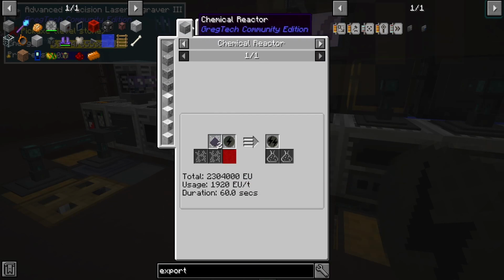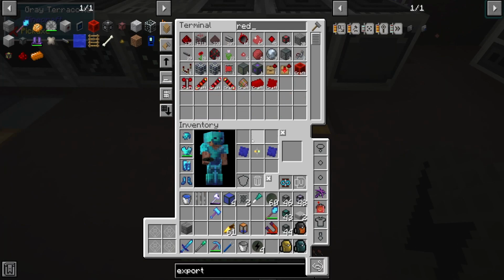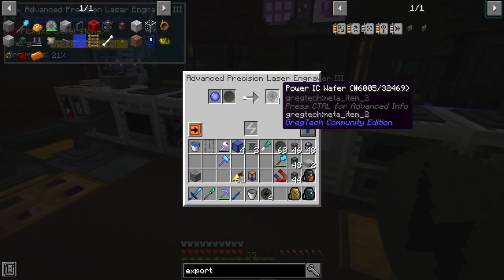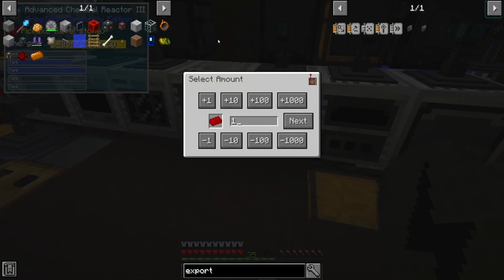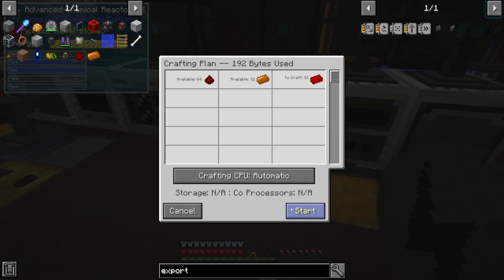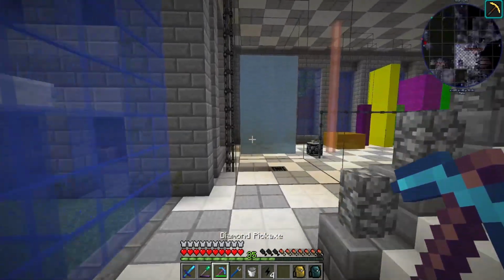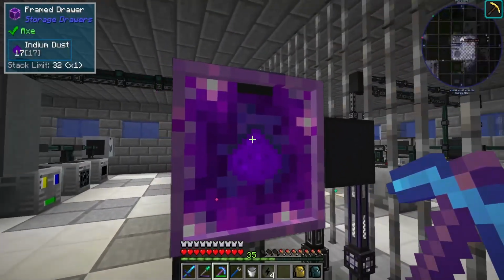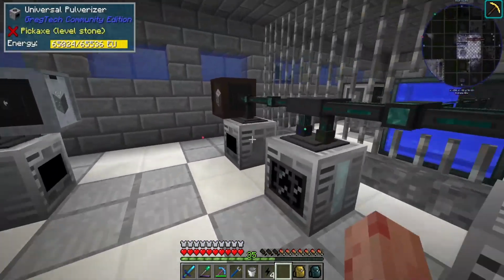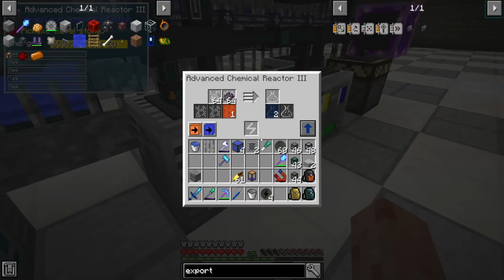We need 2 of the indium gallium phosphides and 2 red alloys per. So I guess we'll make 16. So we need 32 red alloys. And 32 indium gallium phosphide, which would be 11 indium. Let's see how this is processing over here. We're up to 17. Very nice. That's backed up. That is churning away.